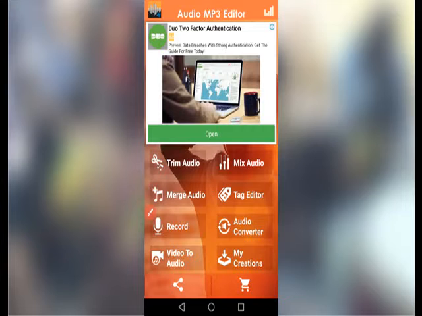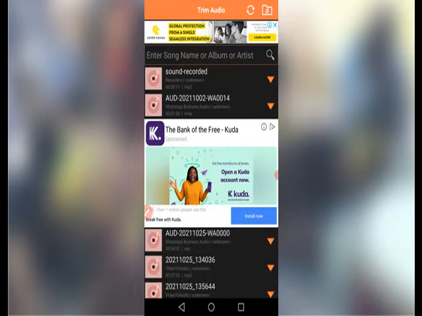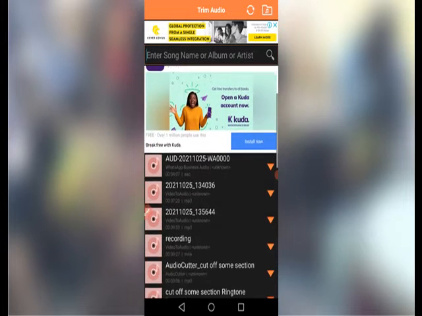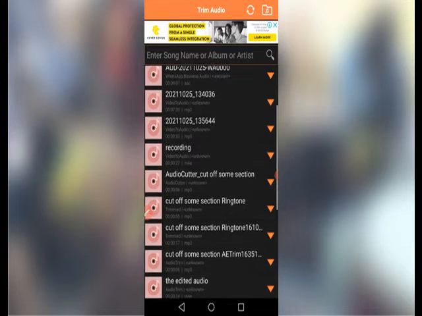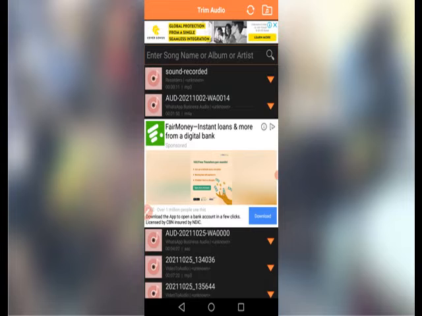Once you click on it, as you can see, now don't mind all these advertisements. It is because the data is on, and they also will have love to make their money. So let's move on. Now remember, the sound that was recorded was saved as sound recorded.